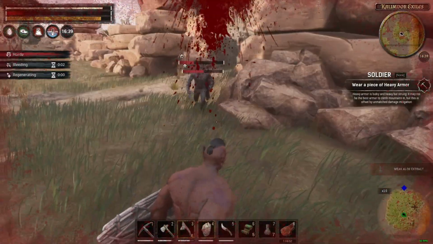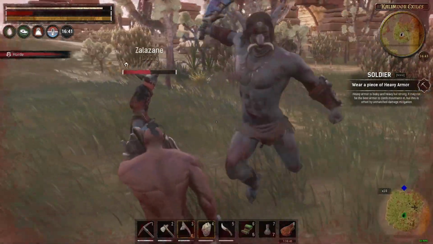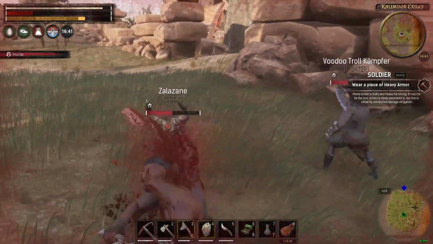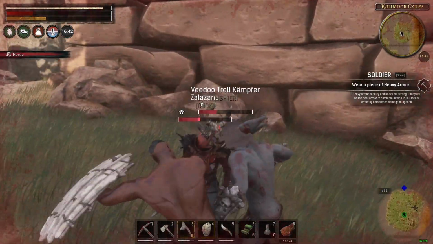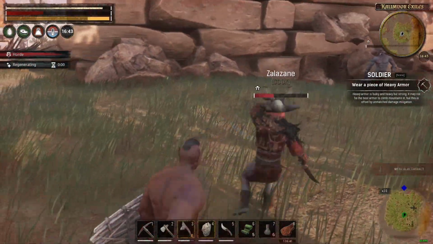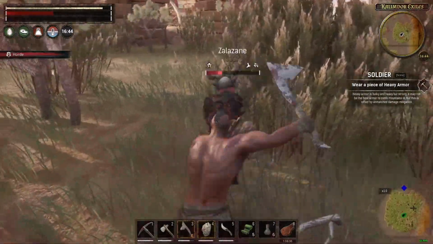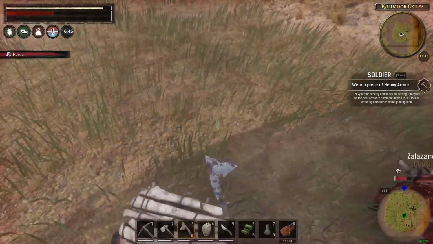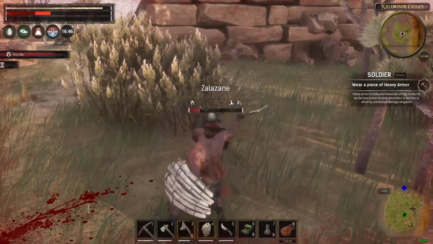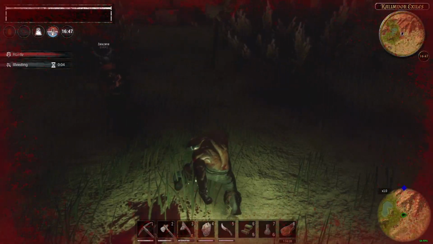Fighting him was an absolute nightmare, including fighting all of his little minions. I tried taking out the minions, and eventually I did so I could fight him one-on-one, but in combination with the lack of stamina, lack of health, and the fact that he hit really hard, the bleeding damage caused me to go down and I failed. So yeah, I'm not going to be able to fight Zalazane anytime soon, but that's going to be the end of this video.